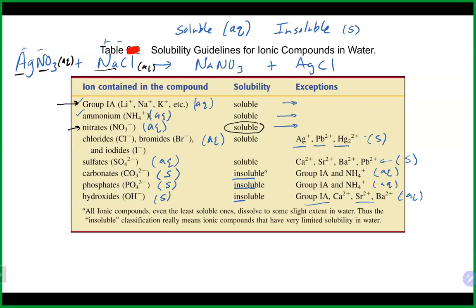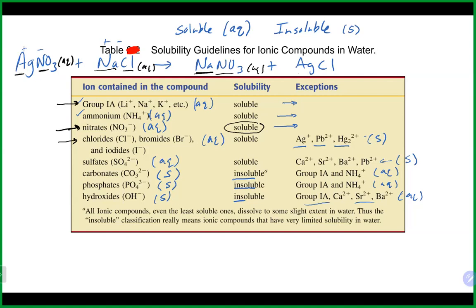If I did go further, because I was not convinced, I would see chloride. And I see chloride is soluble in everything except for silver, lead, and mercury, which is not the case here. So that means it is still soluble. I see sodium, which means, frankly, I don't need to go any further, because sodium is group 1, and that means it's soluble and should be aqueous. That means nitrate as well. If I looked at nitrate, it also is aqueous and soluble. They should agree with each other, by the way. So that is going to be soluble.